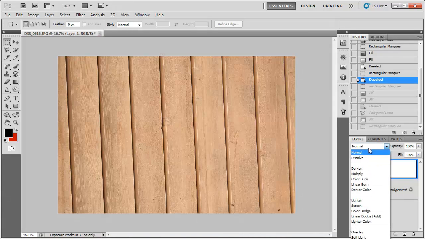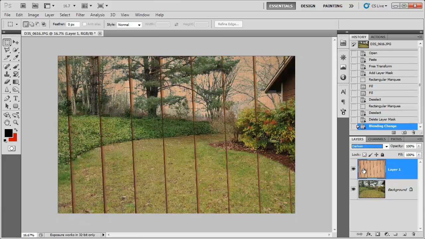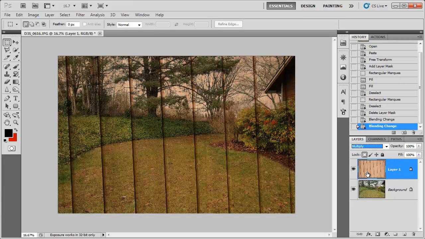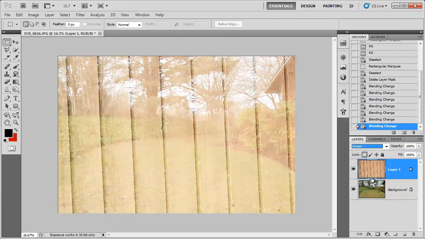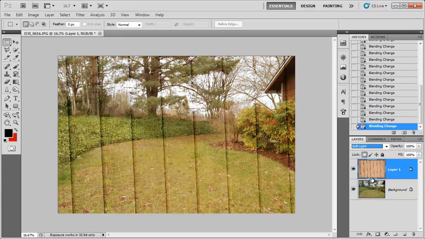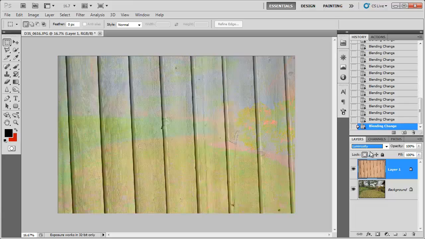Drop down box right here. These are called blending modes. You can combine this picture with the one underneath it. So for example, if I choose darken, that is going to make only the dark colors visible. If I choose multiply, it's very similar to darken, but there's more kind of latitude. So let me just go through these so you can get an idea what I'm talking about. It's a better way of fading in a picture with another one below it. So that is one cool thing you want to know.